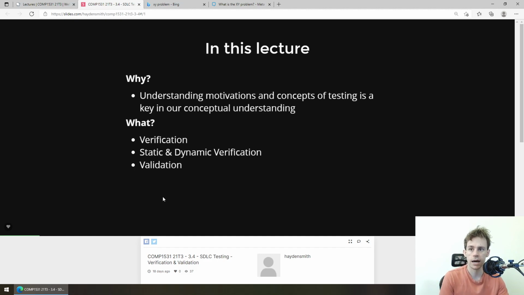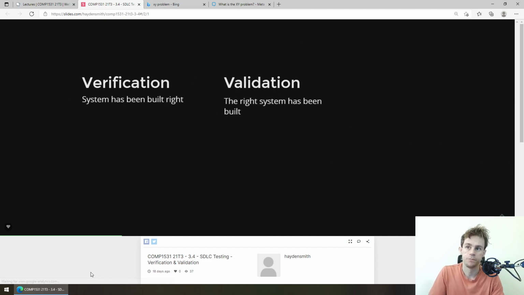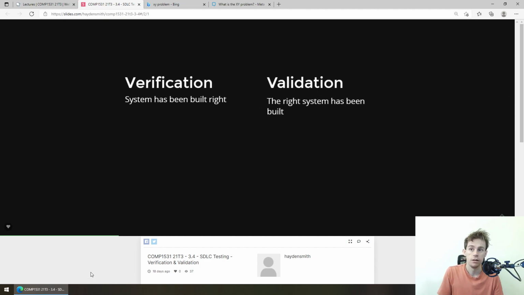You're doing that because if you can't get a sense of what the broad world of testing is, then you're not going to be able to fit pieces together. Okay, well, there's the problem. That's what we're trying to check. So back to the slides around validation: verification is that the system has been built right, and validation is that the right system has been built. To answer the question, was the system built right, would be on this lecture slide even, forget software for a second: did we teach verification, validation, and the difference between static and dynamic verification?